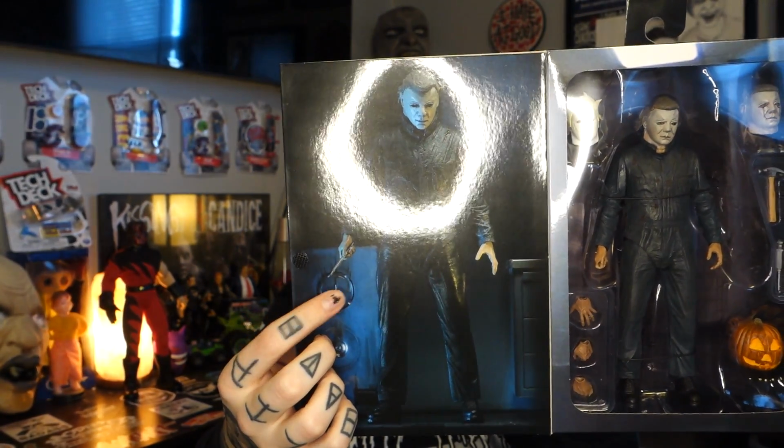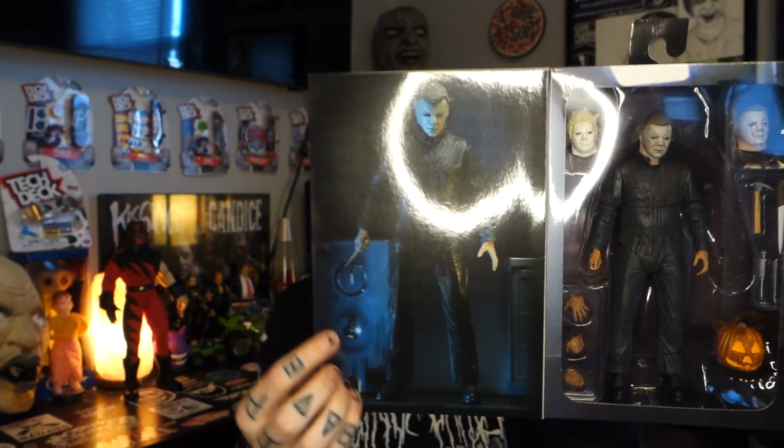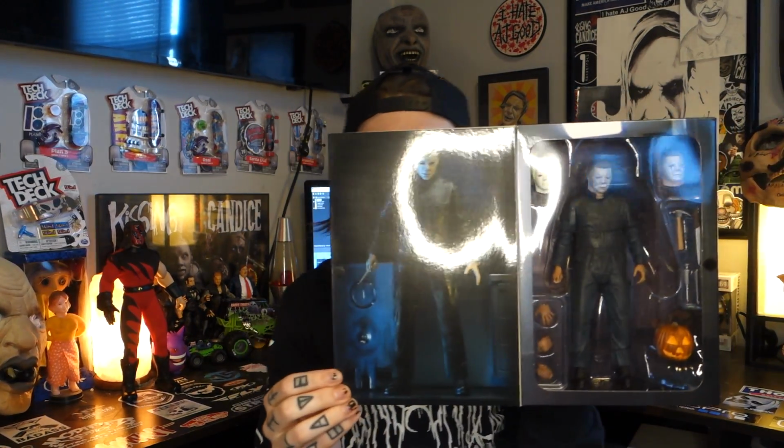And we'll unbox this thing, which I'm really sad about. Also, on the inside there, when you open it up, is a very, very mean picture of the figure. I definitely dig the way that it looks right there with him looking down and stuff. Super, super evil. So, bravo to whoever did those photos. They look fantastic. Hopefully, I can get some shots of my figure looking that well.